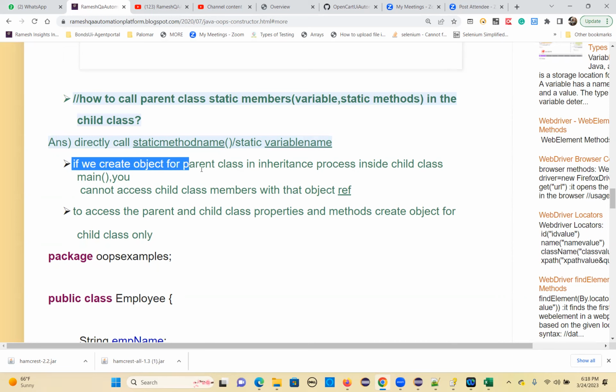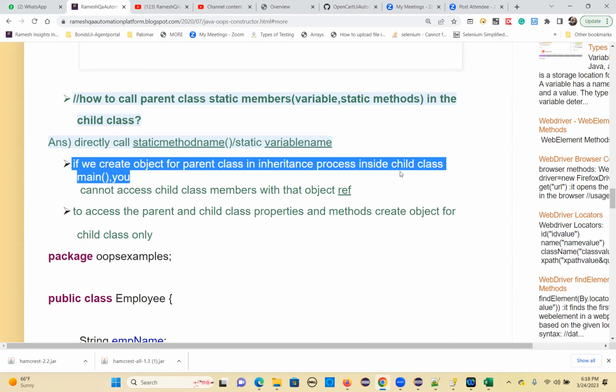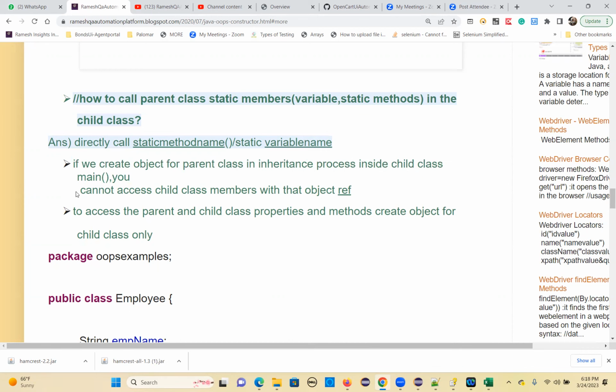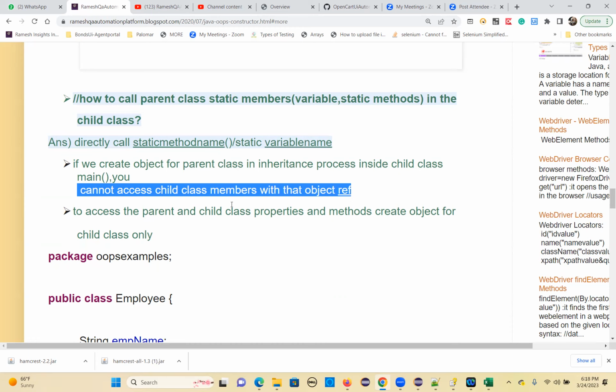So if you create an object for the parent class in the inheritance process inside the child class main method, you cannot access child class members with that object reference. Suppose the child class has non-static methods and non-static variables, and the parent class also has non-static methods and non-static variables.